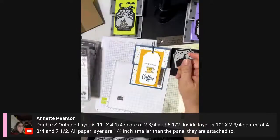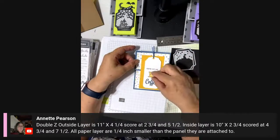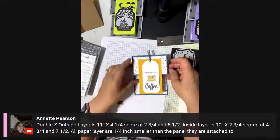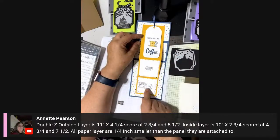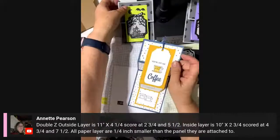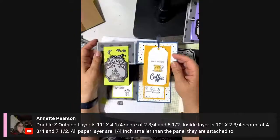So what I did is I made this one that says, you're just like coffee. And I put the coffee cup, which is in this set, and it has a die to go with it. You're just like coffee. You make everything better. And then there's 2 cups of coffee there. Cute, right? Same as this one. You can see everything is cut out the same.